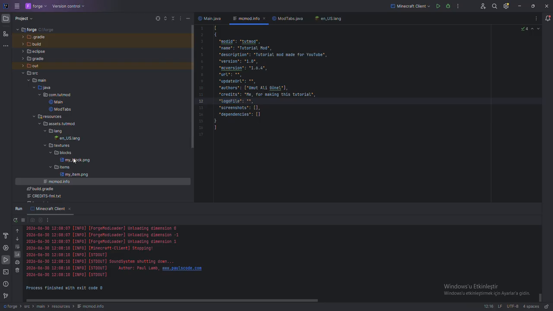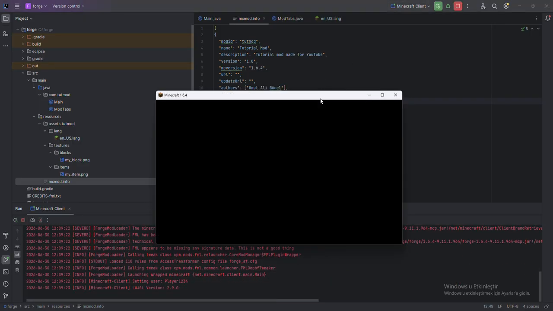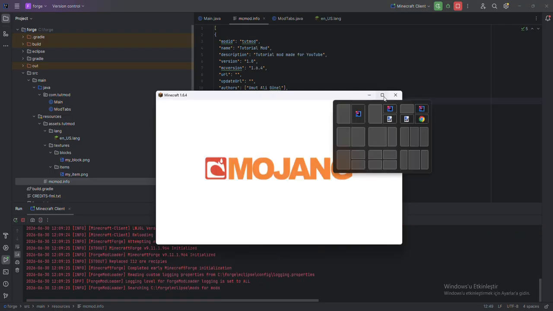Others, I created before making this tutorial. Logo file. Oh, look for logo file. I think it works like this. Hopefully that works. I remembered something of that sort used to set the logo file. Let's look what happens.